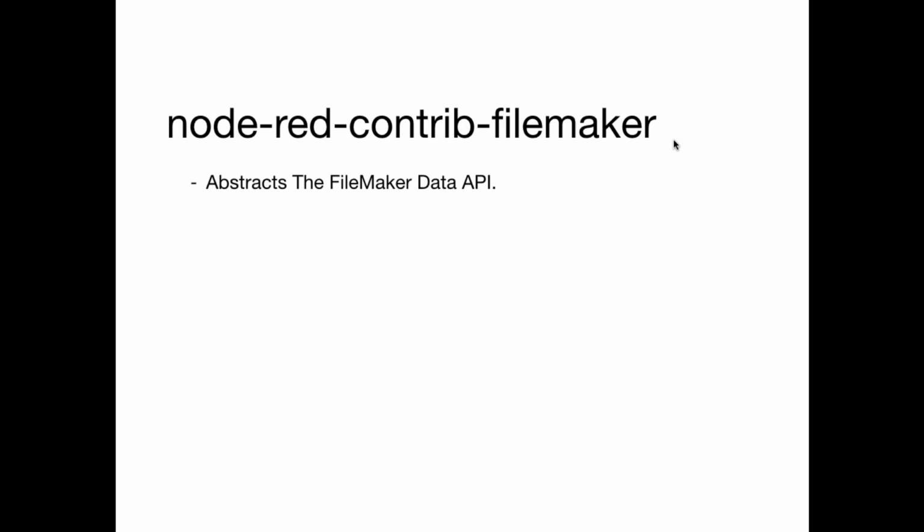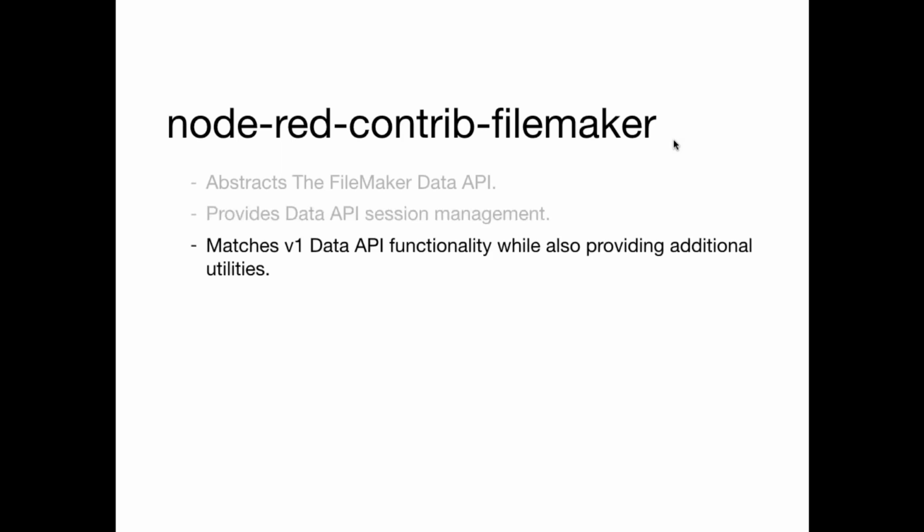It abstracts the FileMaker Data API. It provides data API session management. This is particularly important when you start scaling up your API integrations. It also matches the V1 Data API functionality while also providing those same utilities as FMS API Client. Everything that you can do in FMS API Client that I called out earlier, you can do in NodeRed. So it's a one-for-one functionality set.